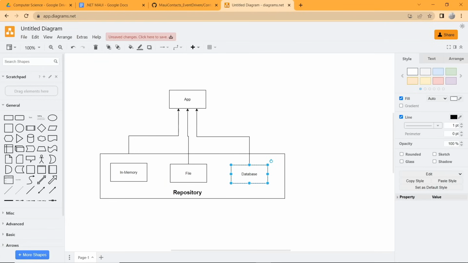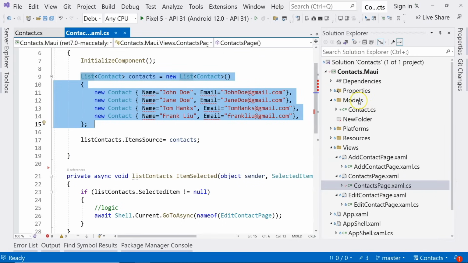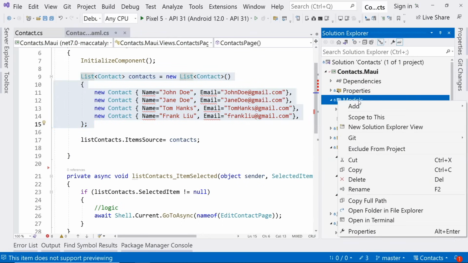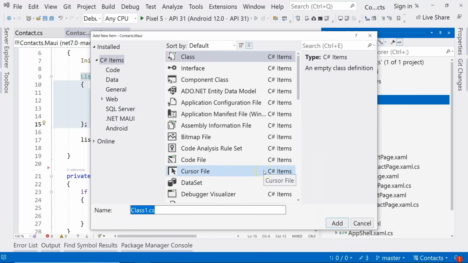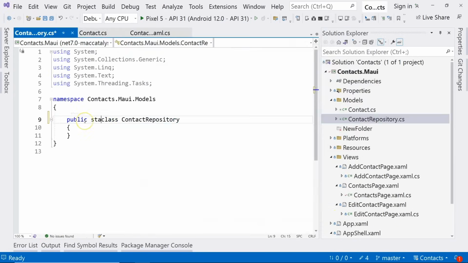And later we're going to create proper repositories, and then we use dependency injection to inject the repository into our application. To do that, we're just going to create a repository class under the Models folder, and we are just going to call it ContactRepository. And this is going to be a static class. This is a repository which serves the purpose of doing all of those data operations within the memory. Of course, later, when we use clean architecture, we are going to have different repositories to deal with databases, for example, and then we're going to use dependency injection to inject those repositories into our application logic layer. But for now, we are going to only have this to deal with in memory.